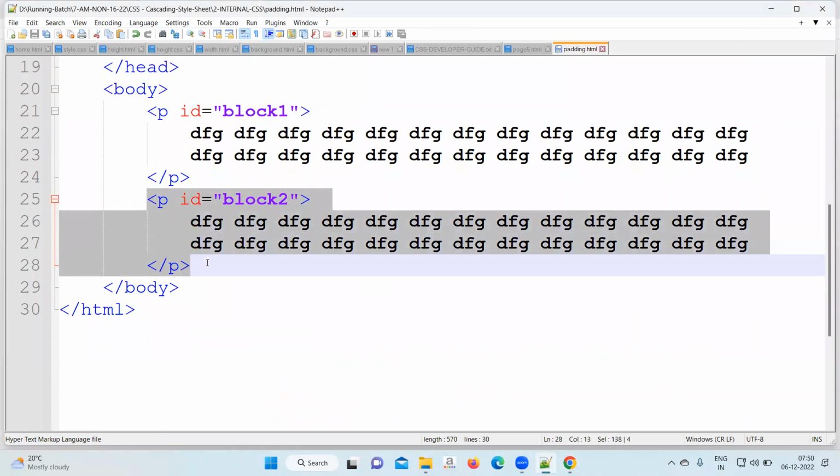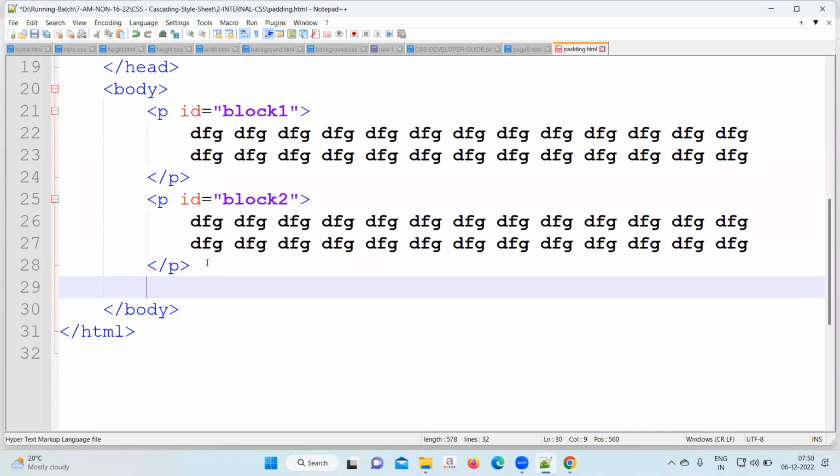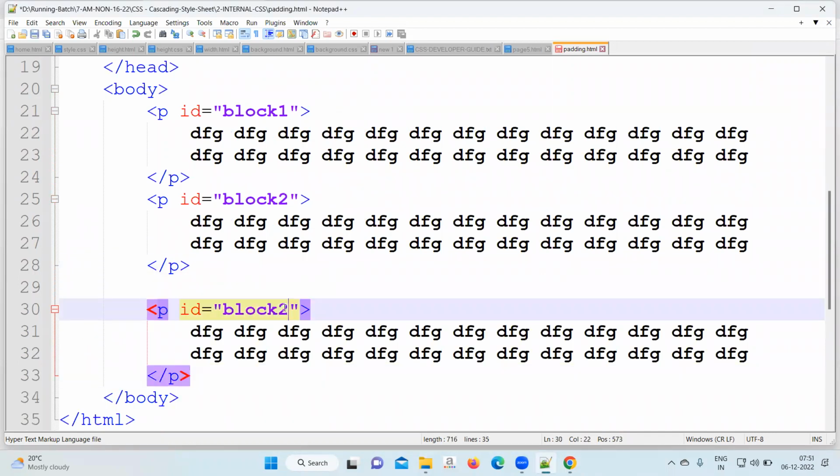Create one more block. First paragraph you copy paste. Give ID equal to block 3.